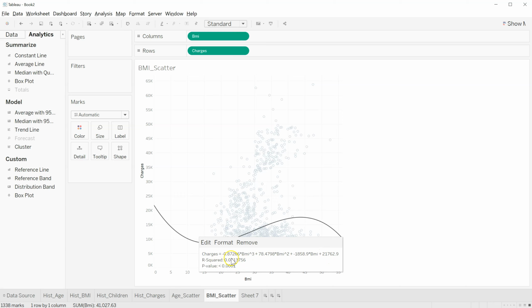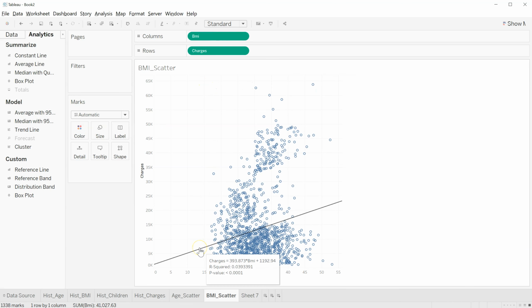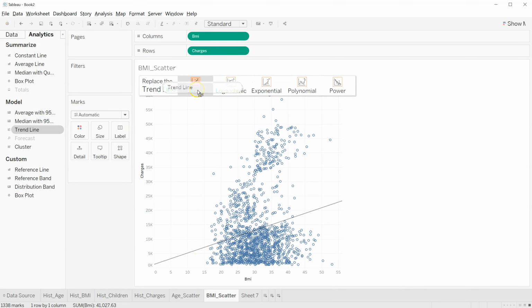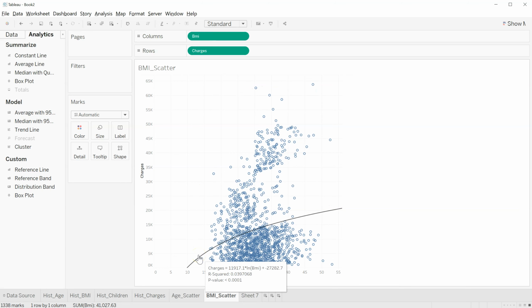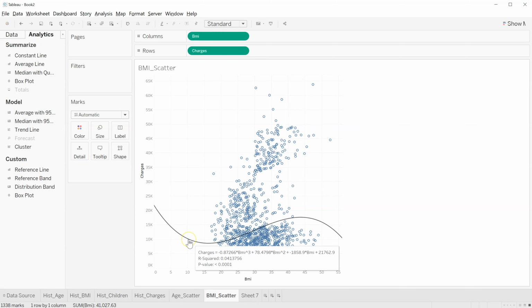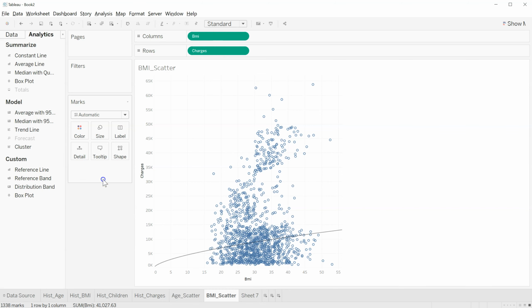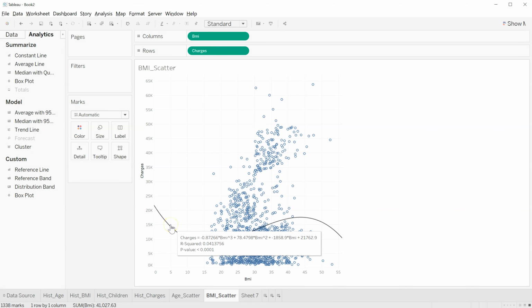Let me double check. Look how r squared has changed. Let me double check that there may not be a better version of this trend line again, so let me go back and just try them all again. So 0.0393, 0.0397, that's a little better. Exponential, 0.01, that's worse. Polynomial, 0.041, that's still the best, but not quite as good as it was before. And that means I think power is going to be worse too. So yep, we're still going to stick with our polynomial, but that has changed things a bit for us.